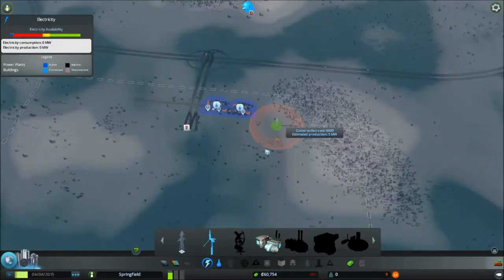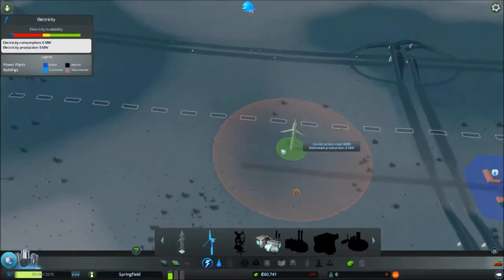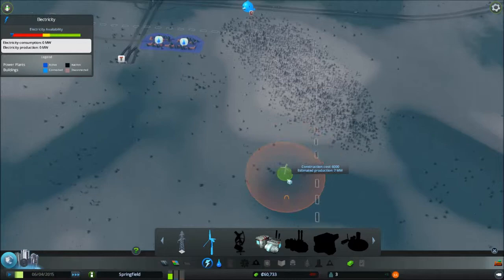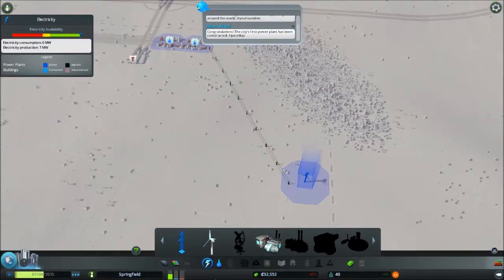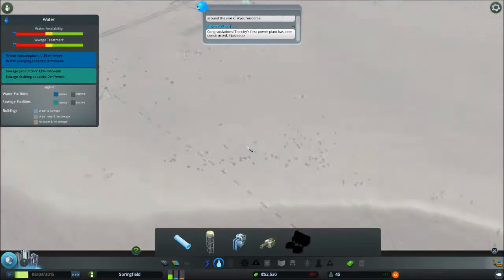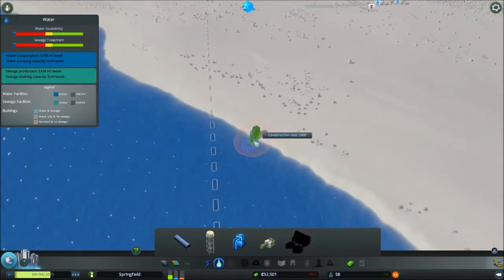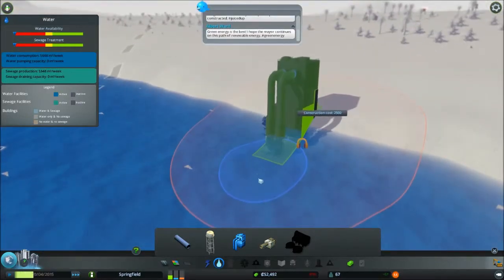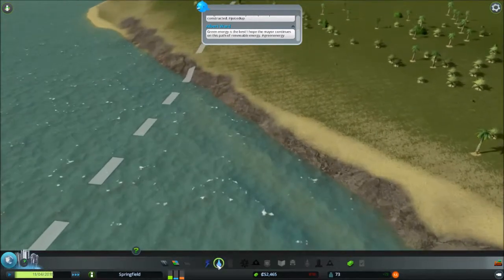So, right now, they need power. What we're going to do is build a power plant right here. We're going to drag this over there. Alright, now since there's water right over here, what we're going to do is build... Let's see, which way is this water flowing? I can't tell. That could be bad mojo later, but whatever.